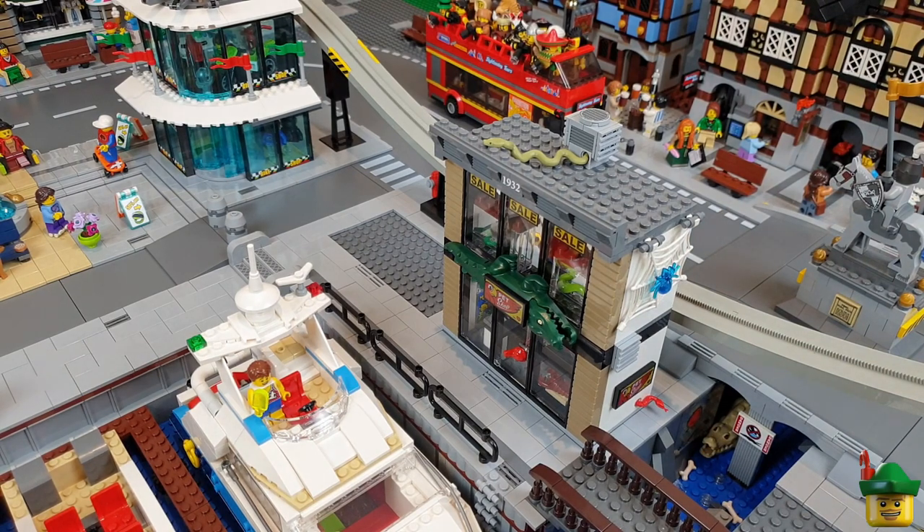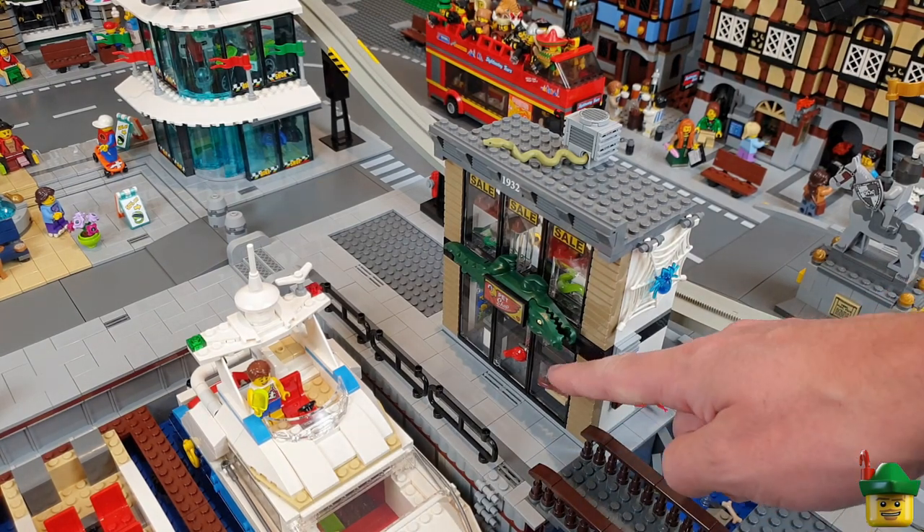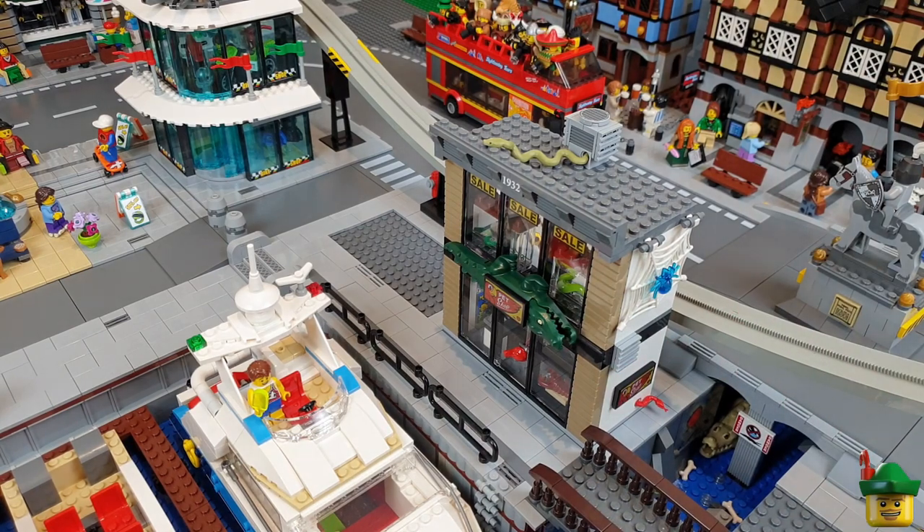I was going to go for a black one, which is a bit more realistic, but I've used all of my black ones in the tunnel underneath the castle. So it's either that or red, and I already had a red snake and a red frog as a door handle, so blue it is.